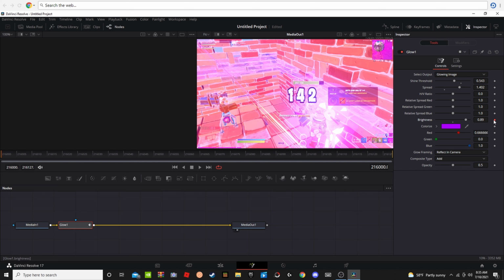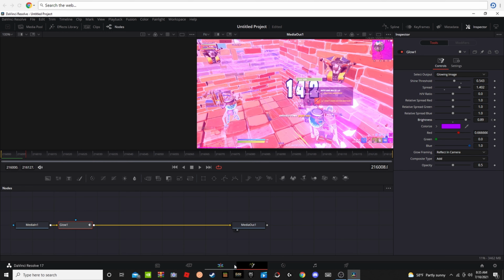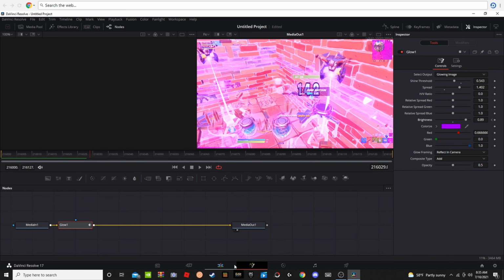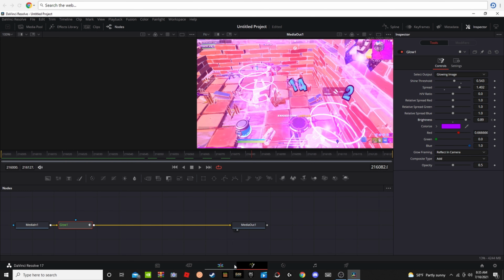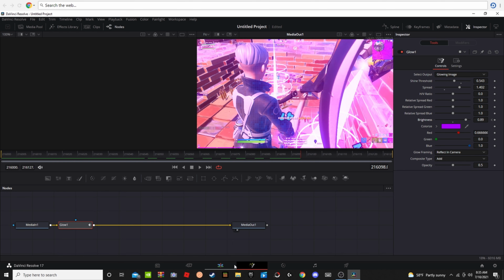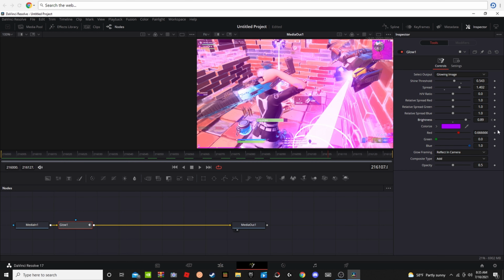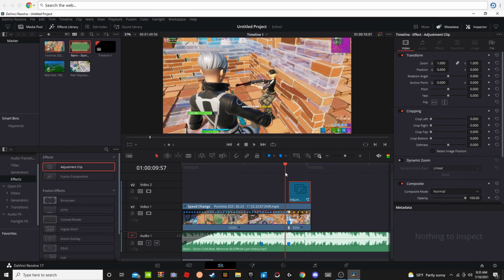We'll keyframe it at that, then move a few frames forward until almost to the end of the clip, and then go to 0 and keyframe it again. So hopefully that'll do it.